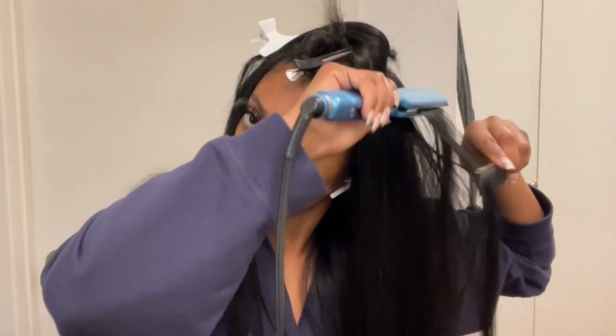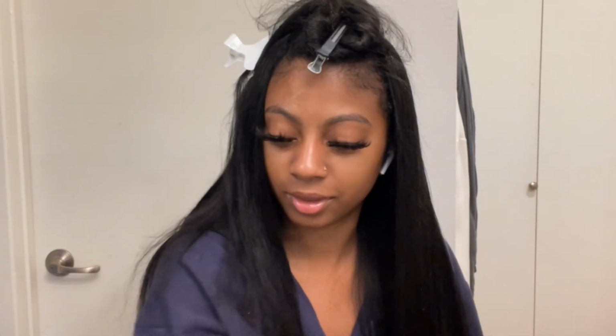So now of course we're gonna have to get ready to blend my hair, which didn't take that much to do either. So I'm going to show you guys the products that I used as well, but first, y'all already know I got to make sure I do each side of the wig and get it super flat. And y'all already see, like, it really looks like I got a sew-in. You couldn't tell me that I didn't. It's just more time being saved and you don't have to worry about the stress on your hair from the thread.